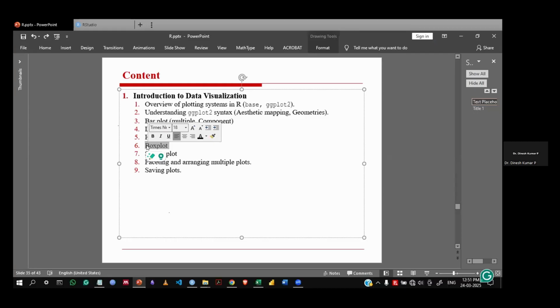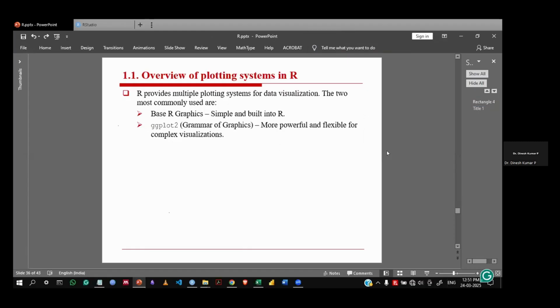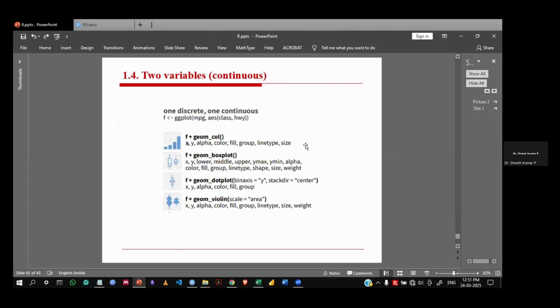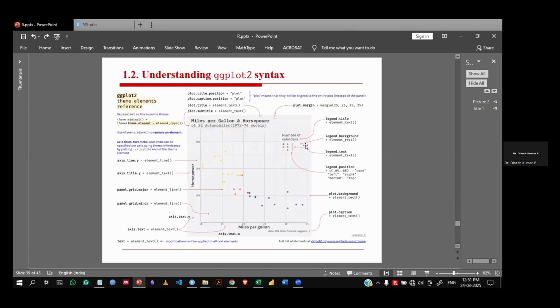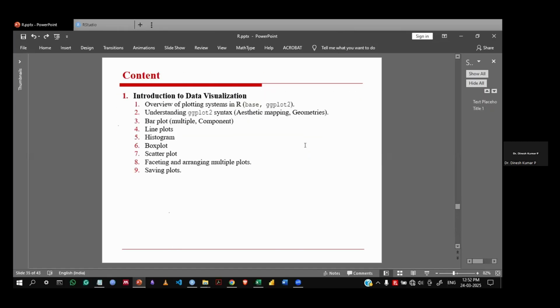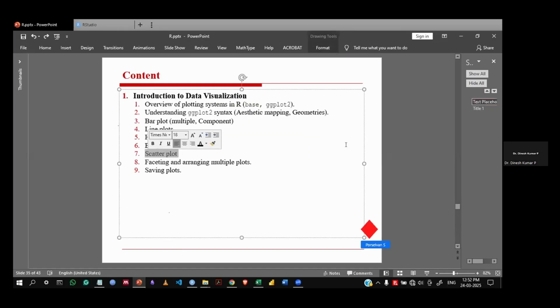Then we can discuss tree plots, scatter plots, then multiple line plots, multiple factor plots. Whenever you do multiple graphs, R is the best way to do it. For example, for a box plot, I'll teach you how to do a box plot in R. For all others, I have given the codes here. You just practice it. I will explain how to do a scatter plot now.